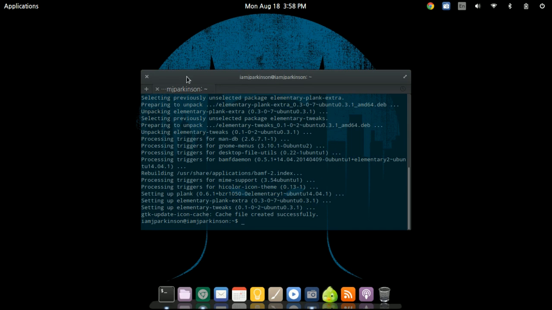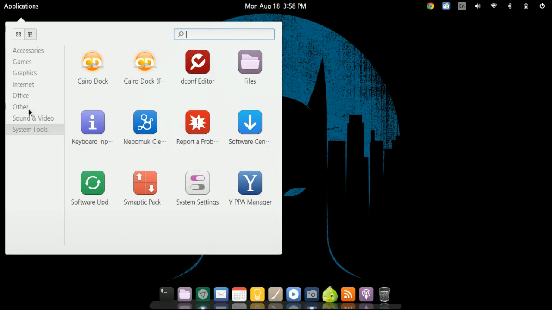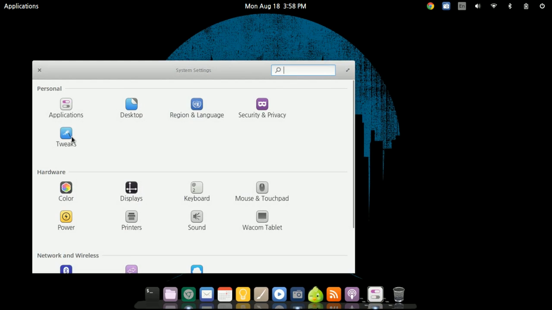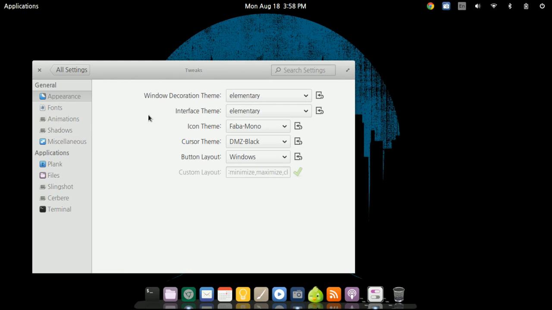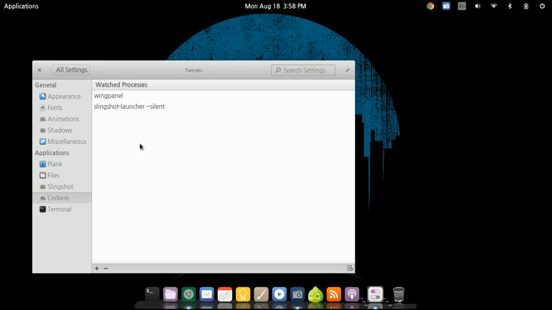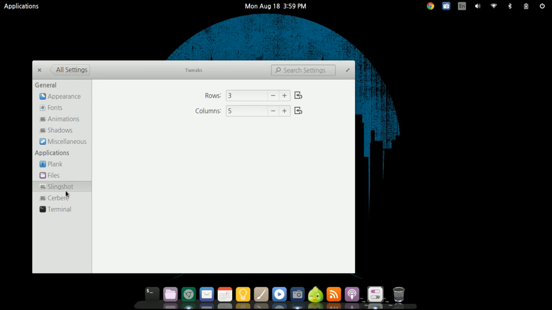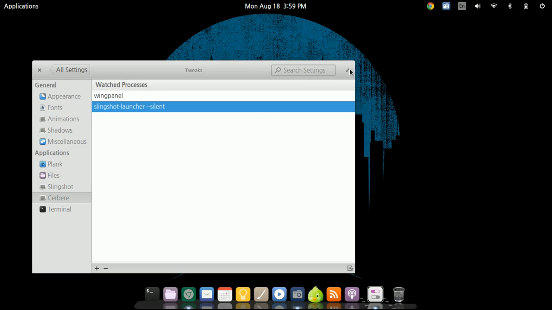And that's that. So now that we have the tweaks installed, again, I'll have the PPA and how to install the tweaks in the description section below. We need to go back into System Settings. There's the tweak section. Go ahead and open it up. We need to go down to Cerberus, however you say that, and you're going to see that there's probably something written here. It probably says something like Plank or maybe Slingshot Launcher, Plank, whatever it is. You just need to double tap it, and wherever the word Plank is, you need to make sure you remove that. Once you've removed that, it should save itself.